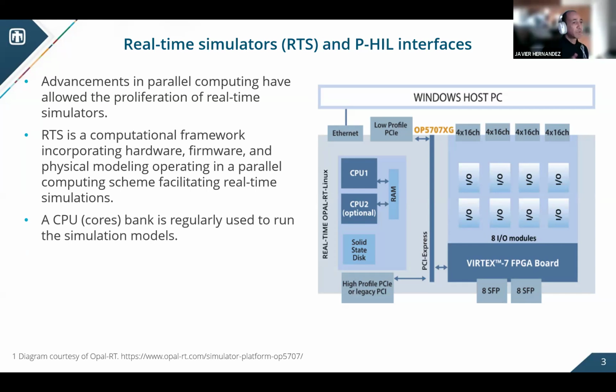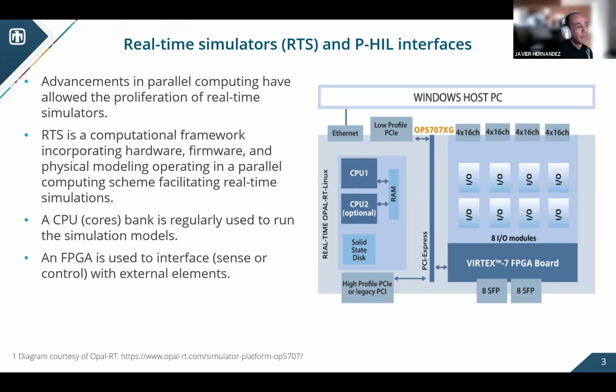But also, if we want to make it a power hardware in the loop, we have to interact with external power electronic devices. Normally, most vendors use an FPGA due to its embedded system capabilities to interface with such devices via analog inputs and outputs. And there is always a fast communication between those CPU units and the FPGA. So in a nutshell, this type of computational resources is a fine contribution to the usage of parallel computing.